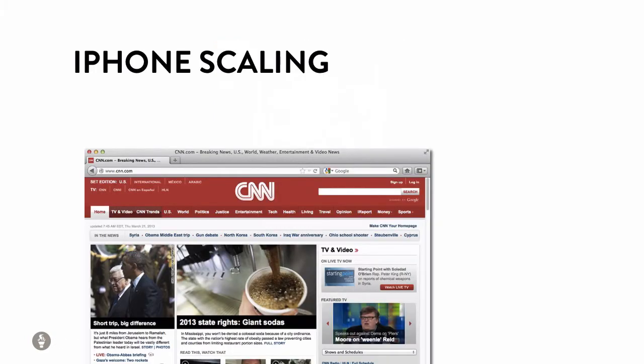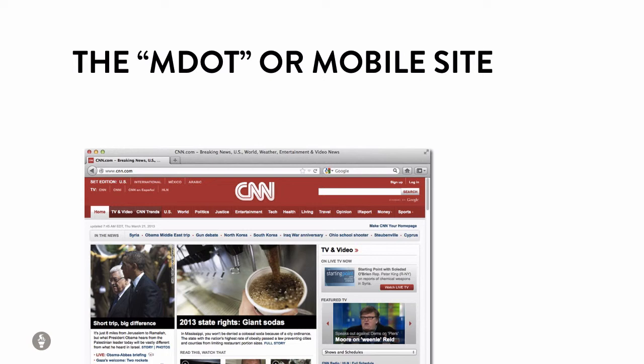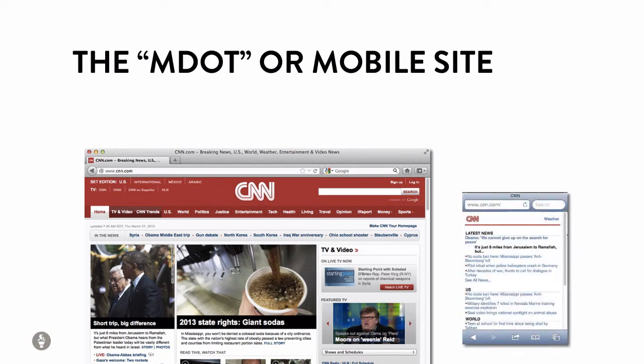The default method, which is included in the web browser, is to simply scale the site and allow the user to pinch and zoom if they want to read something in the left column or to look at an image, for example. This creates its own set of problems, something we'll be exploring a little later on. So if you're not happy with this pinch and zoom behavior, what might you do? You might do something like this, which is to create an entirely different website designed specifically for a smaller screen.